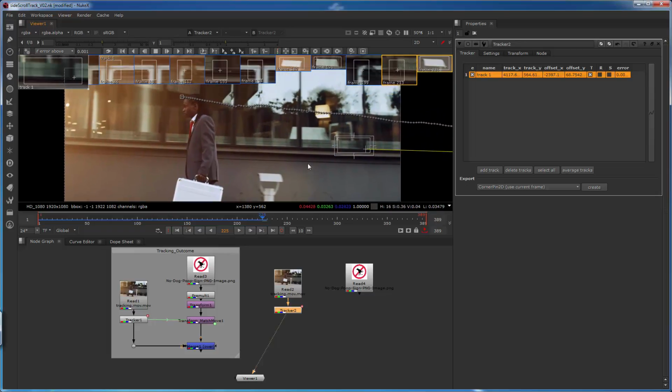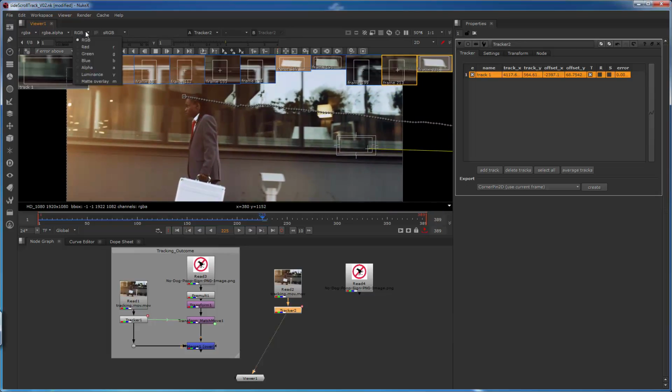All right. One thing about Nuke is I can actually go up here and I can use the hotkeys R, G, B and A to show alpha channels or to show a certain channel. If I click R, that's my lighter channels, G, my midtones and such, and B is going to be my darker channels. And I can see if anything's going to stand out more than anything else. So that corner might be a little bit more vivid in my blue channel, right? And I can track in any of these channels to help me out.